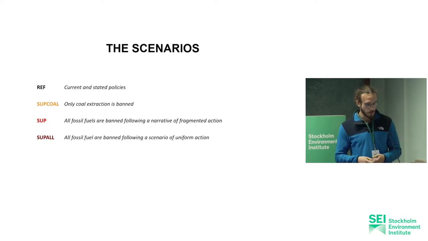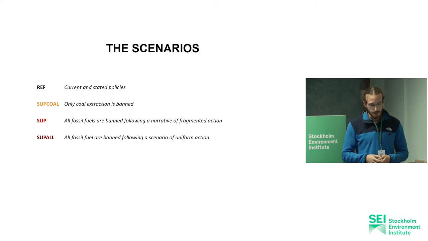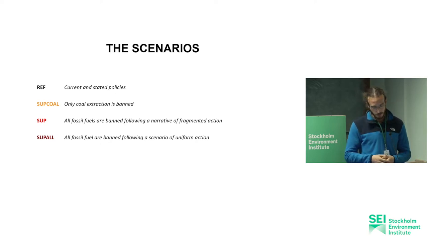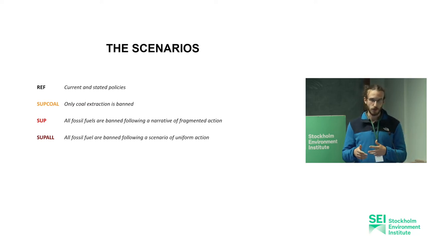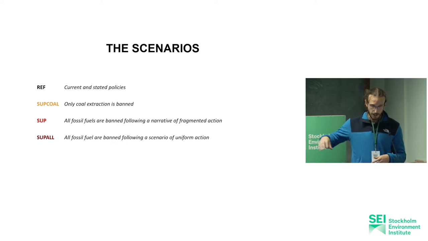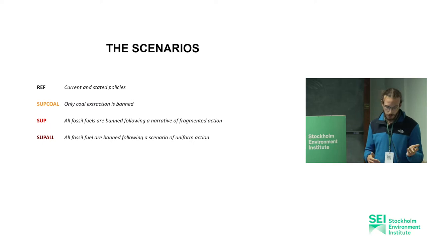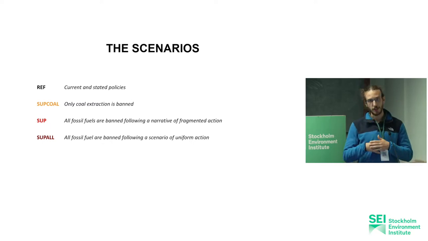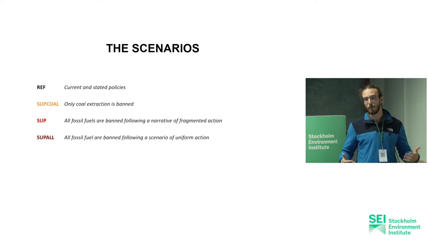In order to do that, we design some scenarios. We have reference scenarios based on current and stated policy in global and multi-regional integrated assessment models. Then we have one scenario in which we ban only coal to see what happens when you ban only one fossil fuel. Then two scenarios in which all fossil fuels are banned — oil and gas — but at different speeds. In one scenario we design an exogenous narrative in which we try to mimic that international cooperation is hard, so we have a gradual regional phase down of each hydrocarbon. And then the SUPOL scenario in which we ban everything together, simulating perfect cooperation — a kind of counterfactual of what a global carbon tax would or wouldn't look like.